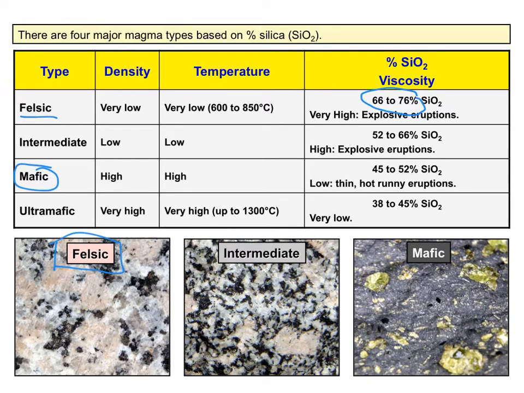In contrast, mafic magmas, those that have very little SiO2 but relatively large amounts of magnesium and iron, tend to have high temperatures, be very dense, and produce igneous rocks that are dark in color, like this one seen here. Mafic magmas, because they are higher in temperature, tend to be very runny or non-viscous, whereas felsic magmas, those that have a lot of SiO2, because they are low temperature, tend to be viscous, or more gummy.